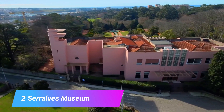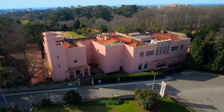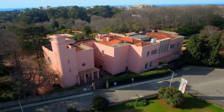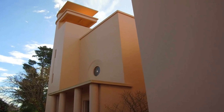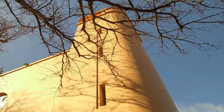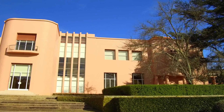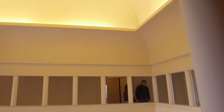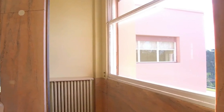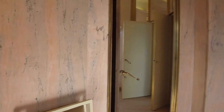Number 2: Serralves Museum and Villa. In the west of Porto there are several elements to Serralves that make such a great day out. First there's the Villa, Casa de Serralves, a graceful art deco property built between 1925 and 1944 with designers like Charles Siclis and René Lalique recruited to craft the interiors. The villa looks out on sumptuous terraced grounds with tree-lined avenues, topiaries, regimented lawns and pergolas. Then on the other side of the park is the Contemporary Art Museum, which opened in 1999 for high-profile temporary exhibitions. There are normally four or five on at the same time, featuring present and past luminaries of modern and contemporary art, from Joan Miró to Liam Gillick.